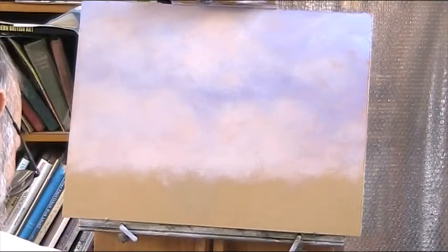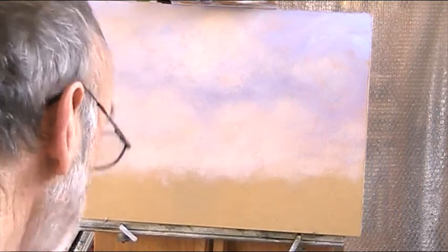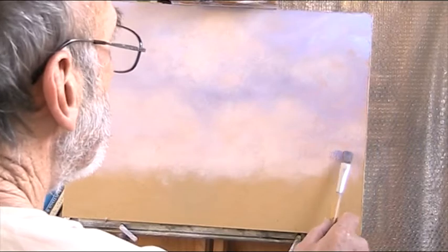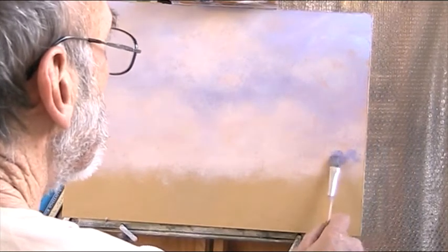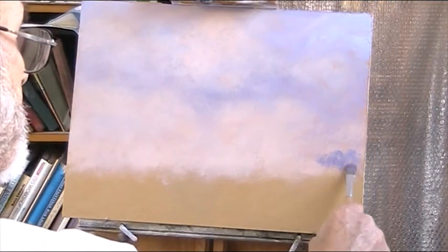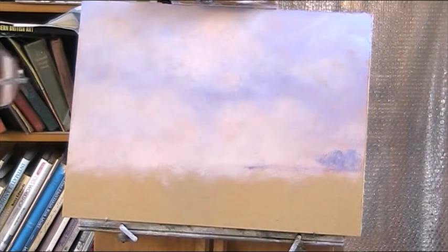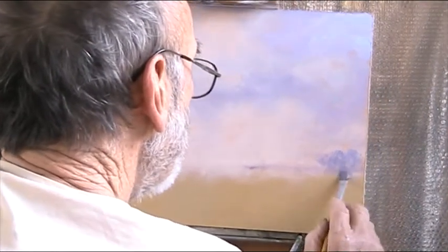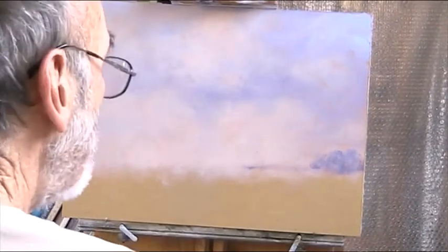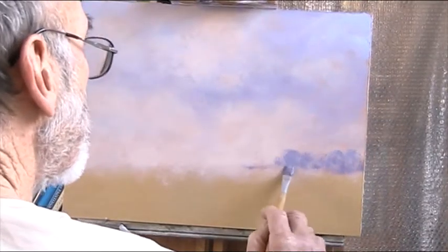So I'm mixing up a background colour, predominantly blue, just to show some distance behind the tree that I'm going to put in. I'll come down quite a bit. I don't want to make a rough of my own back with the field that I did before when I painted the watercolour. But whatever you do, you can quickly change.